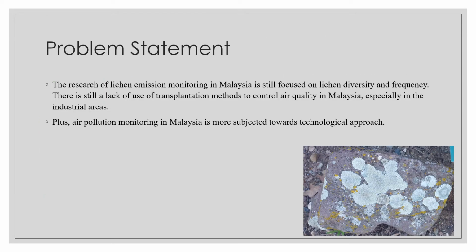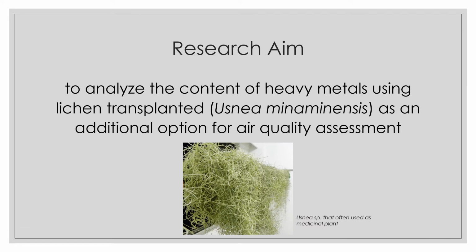Problem statement of the study: research on lichen and emissions monitoring in Malaysia focuses more on lichen diversity and frequency. There is still a lack of use of transplantation methods to monitor air quality in Malaysia, especially in industrial areas. Plus, air pollution monitoring in Malaysia is more subjected to technological approaches compared to other approaches such as biological indicators or biomonitoring. So the research aim is to analyze the content of heavy metals using the transplanted lichen Usnea misaminensis as an additional option for air quality assessment.